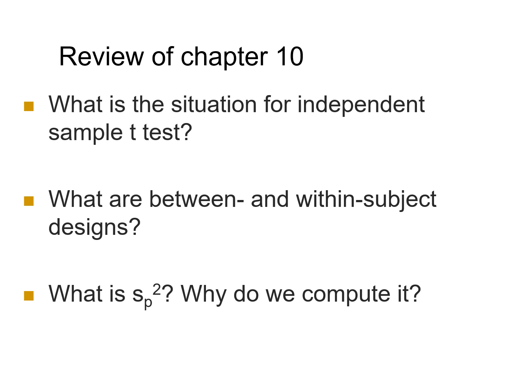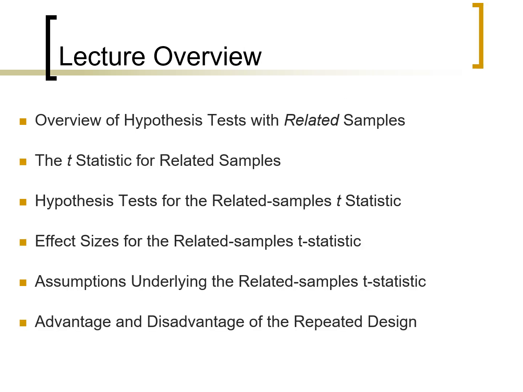But since dependent sample data is different from independent samples data, there's a few things that have to look a little bit different to get to our t-statistic. So here's the basic overview of what we're going to cover. Once again, the steps should look very familiar by now. We just talk about the slightly different set of circumstances or data that we have, and then we move through the different steps in hypothesis testing. Significance test first, then effect size, and then we also have to consider some assumptions that help to affect how much trust we put in the results, or if it's even appropriate to run a statistical test in the first place.